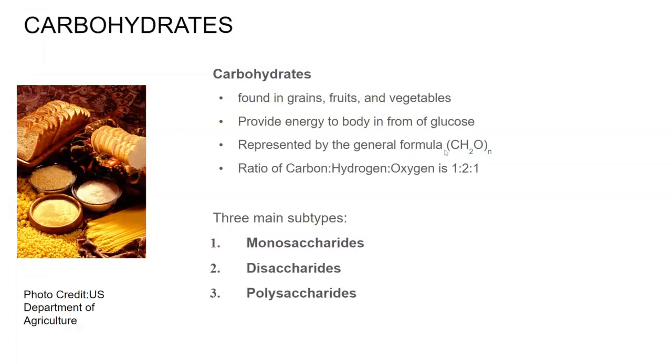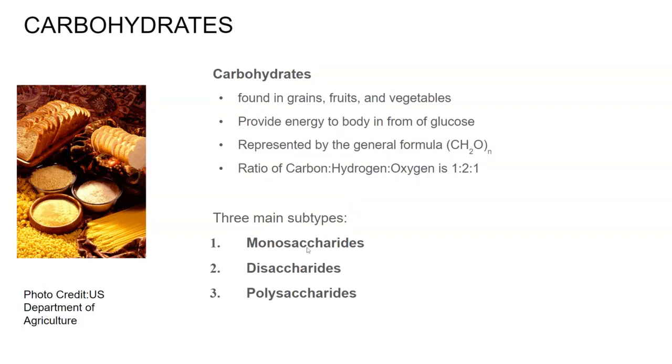Now, all carbohydrates come in this general formula where we have 1 carbon to 2 hydrogen to 1 oxygen, 1 to 2 to 1, carbon, hydrogen, oxygen. So you can see that they are mostly made out of carbon and hydrogen. And H2O, that looks familiar, water. So that's how plants create these sugars: they use carbon from the atmosphere, and water and sunlight. So carbohydrates are very interesting.